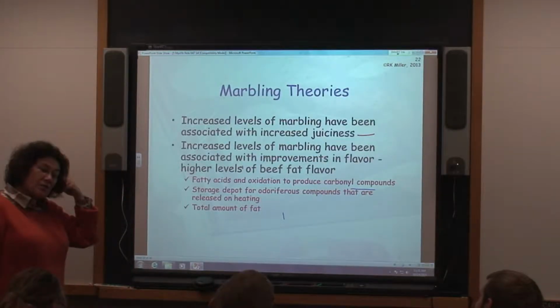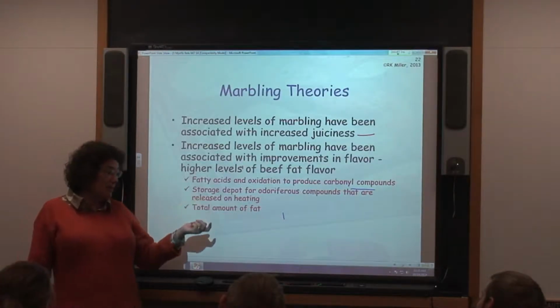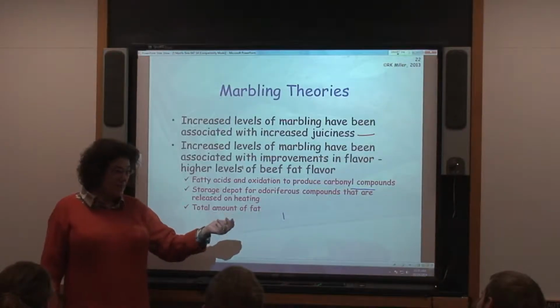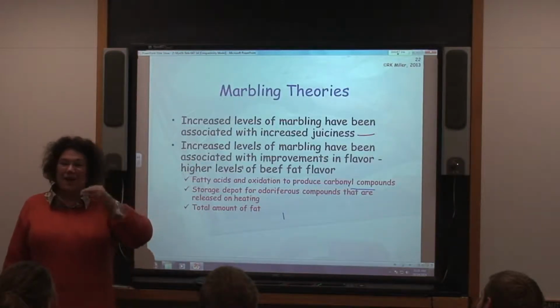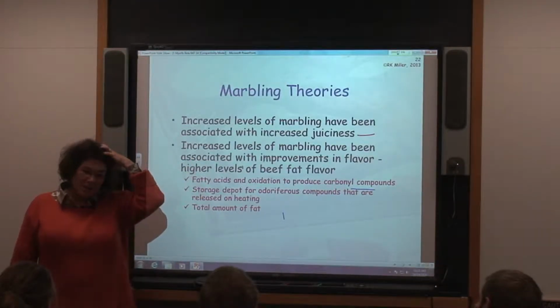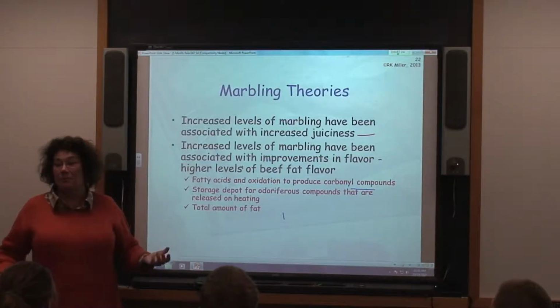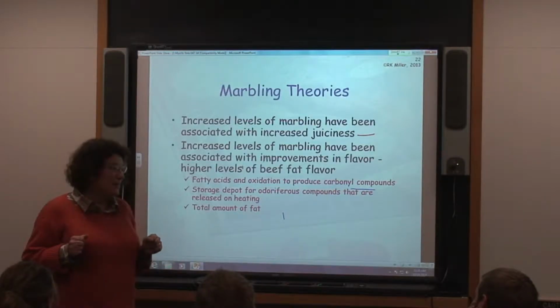And when we talk to consumers, remember what I said? If we try to talk about tenderness, they tell us about juiciness and flavor. If we try to talk about flavor, they tell us about juiciness, flavor, and tenderness. All 3 of those are in their mind as far as eating, and they usually talk about them together. They don't separate them like I do. Or you might, because I trained you to think that way, okay?